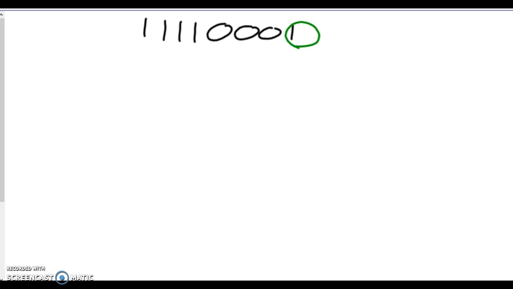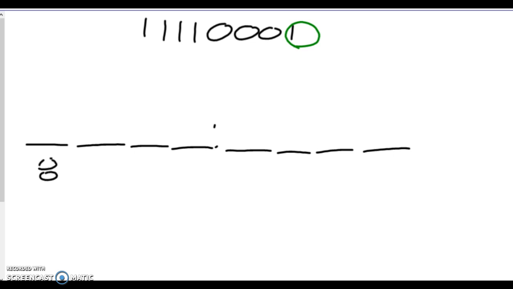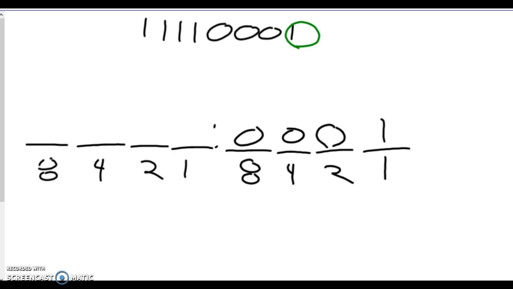Now when we go to change it to hex, once again draw out our 8 lines. We'll put a colon there, and we're going to simply copy what we see. And now the values are 8, 4, 2, 1, 8, 4, 2, 1. So this one we can go 1, 0, 0, 0. We map the top on.